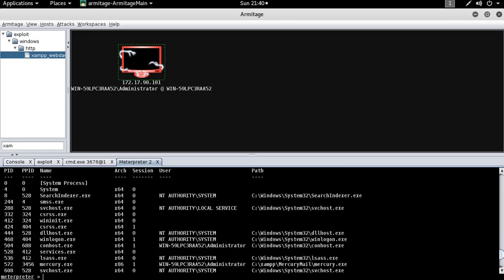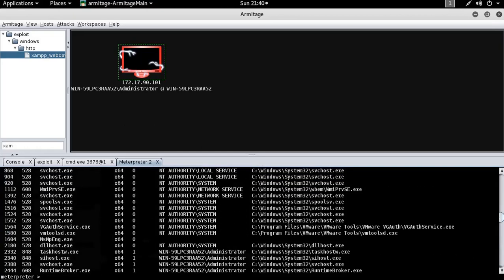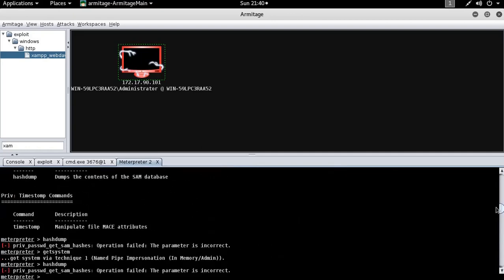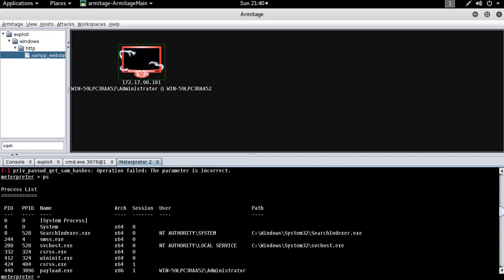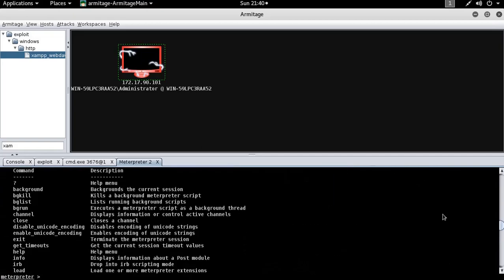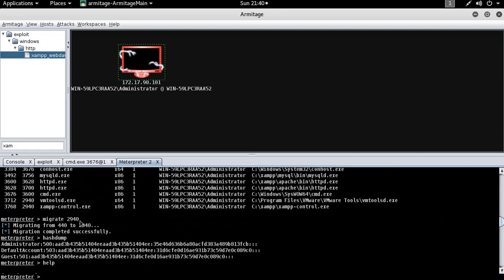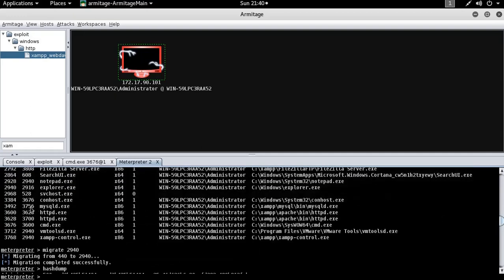So looking through here, we'll execute the migrate command, and then 2940, which is right there, 2940. And from here, what we're seeing is we're migrating from the process that we were running as to 2940.